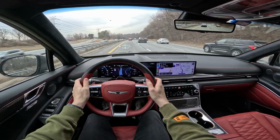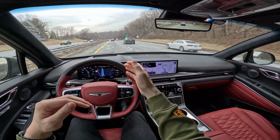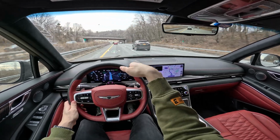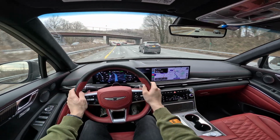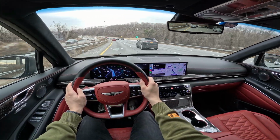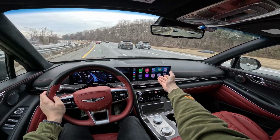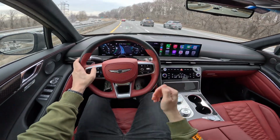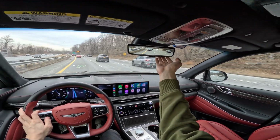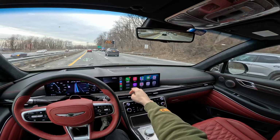Otherwise, if you leave it on your Highway Driving Assistant, which works on main highways, it will actually do that kind of coasting situation. If it detects a vehicle in front of you and you're going downhill and it thinks it's safe enough to do that coasting, it will do that. It's intelligent in that sense. Waze on your full cluster, so you don't even have to use Apple CarPlay or Apple Maps, for example, will also display up here. I just think that's really cool, Genesis, and I love the really high clarity of this rear digital view mirror. I think that's really, really fantastic here.